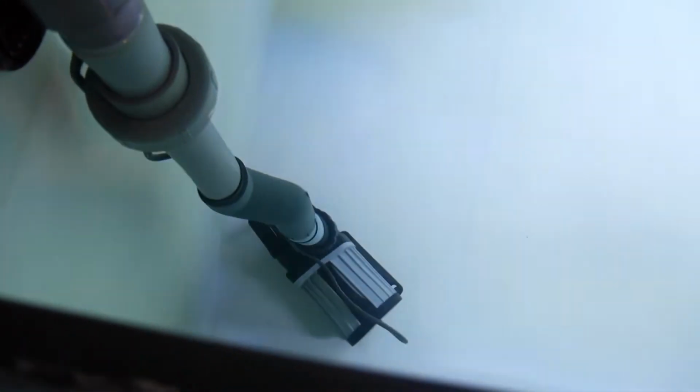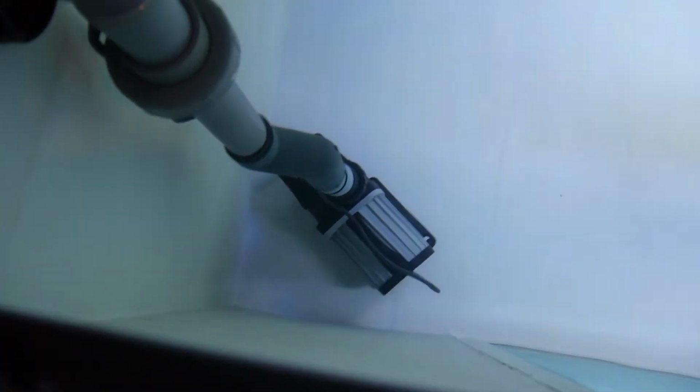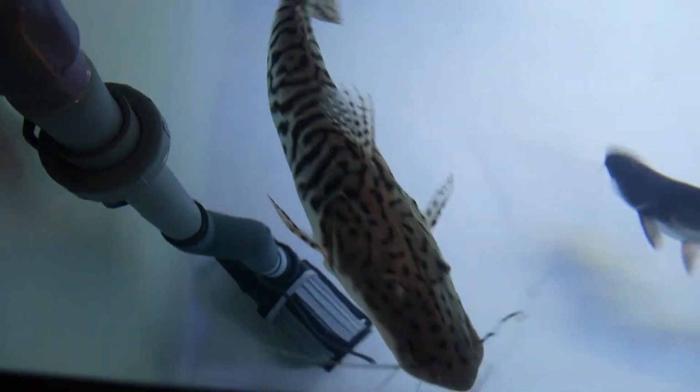Again, this one got moved by the fire eel because he likes to sit behind there. This was supposed to be tucked into the corner. It just doesn't seem to matter. If they want to move it over, that's fine with me. Yeah, I'm not feeding you, Pumbaa.